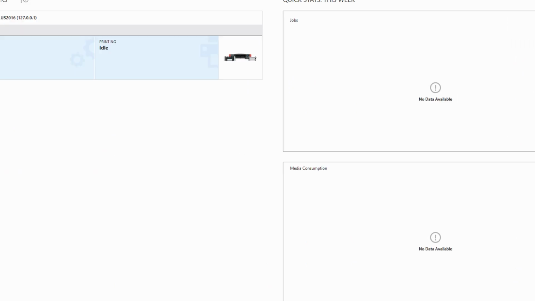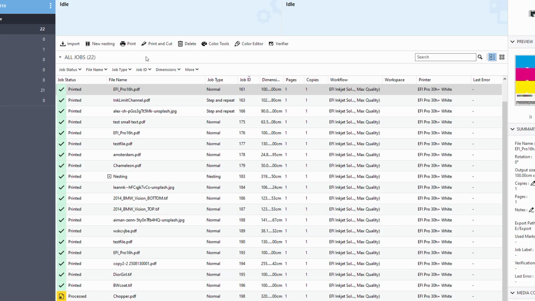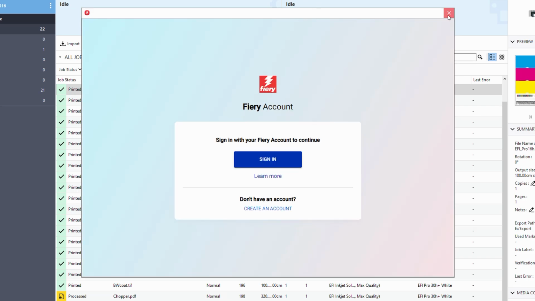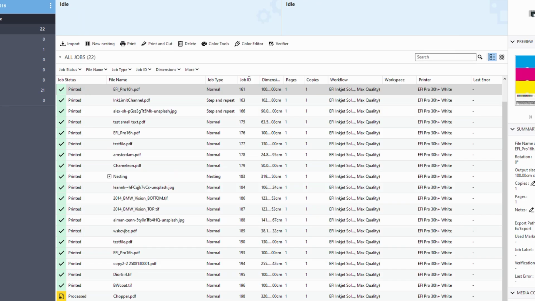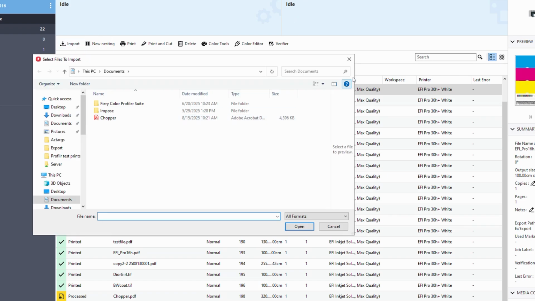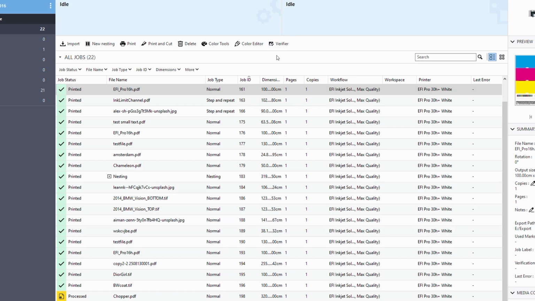Down here we've got our apps and resources. We've got our home, which is just for our server sort of setups, and we've got our job center, which is for our main RIP. Down at the bottom we also have our sort of account settings and a search bar there if you need it. So obviously if I wanted to bring a job in, I can press import, I could choose a job, I can then bring it through a workflow.